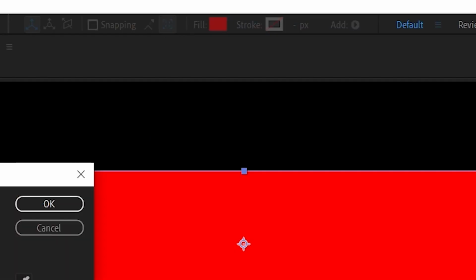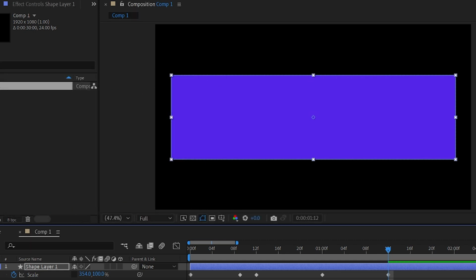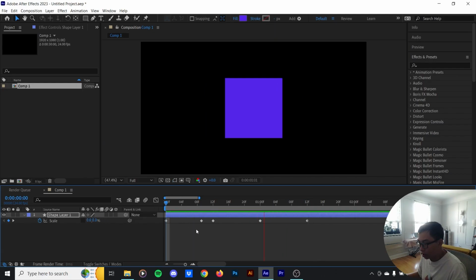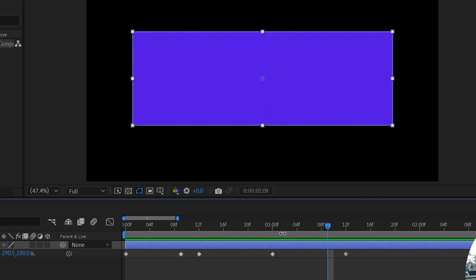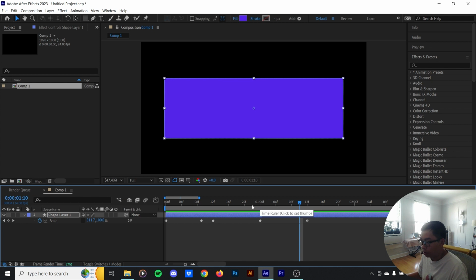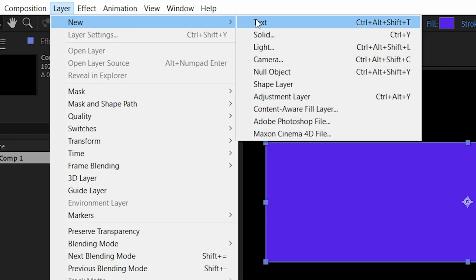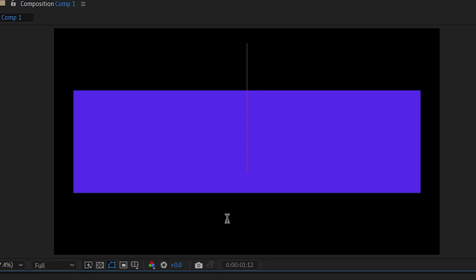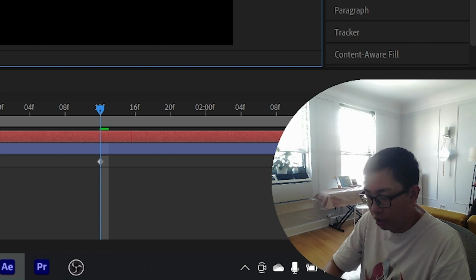Hang on, I'm going to change the color to something easier on the eye. There we go. Right. So our sequence now contains the square scaling up and then expanding outwards to either side, and that's where the text is going to jump in. Our job now is to create a new text layer. I'm going to choose something that is moderate in size, but is also big enough to cover the entire square.